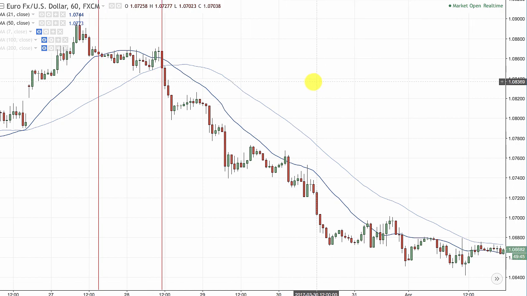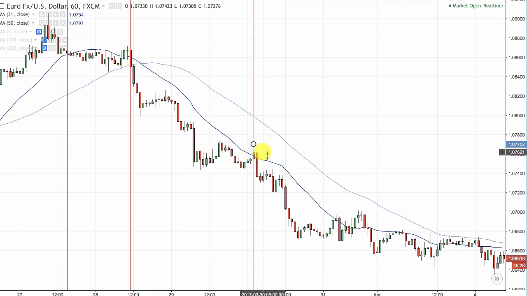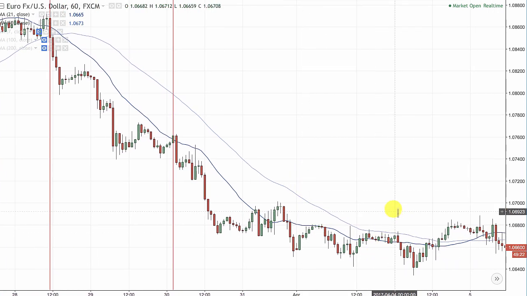Then let's just follow price, and you can see here price enters a downtrend. Price is below the 20 and the 50, and here price breaks above the 20-period moving average. So a trader who is following the 20-period moving average might have exited that trade because price broke above the moving average, whereas on the 50-period moving average price did not break the moving average until here.